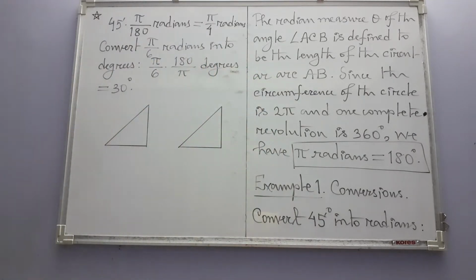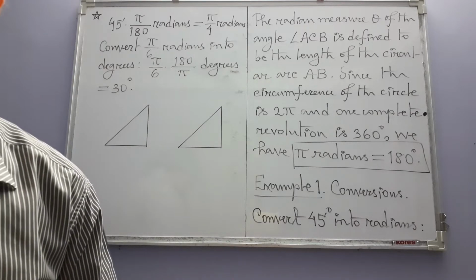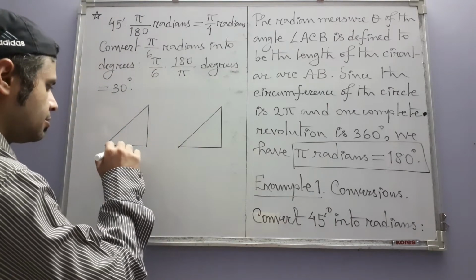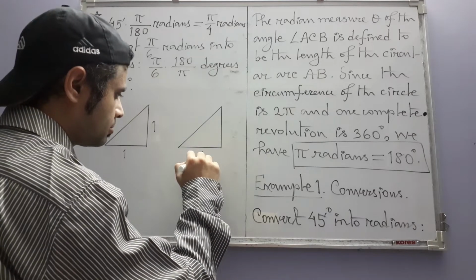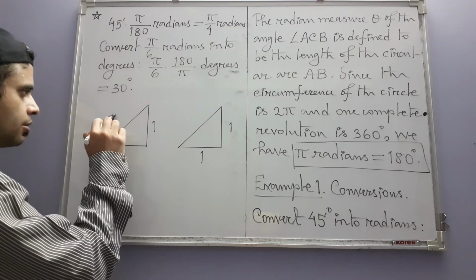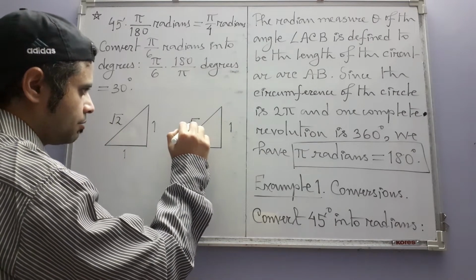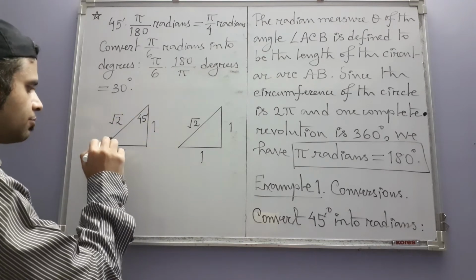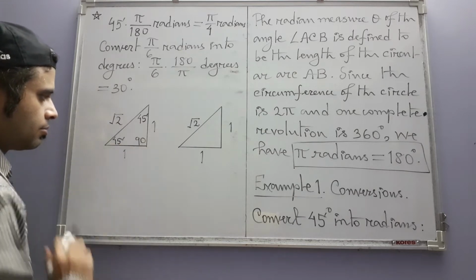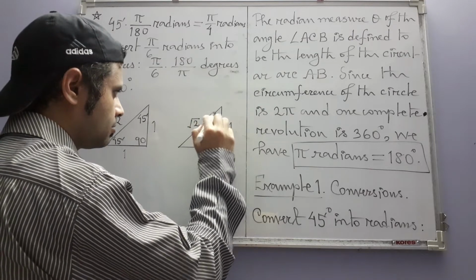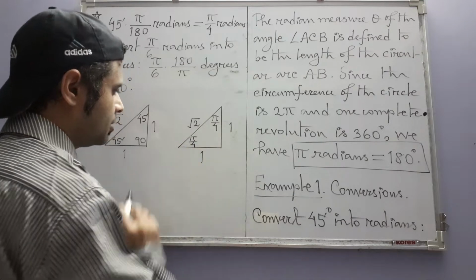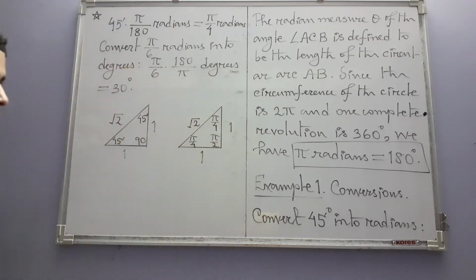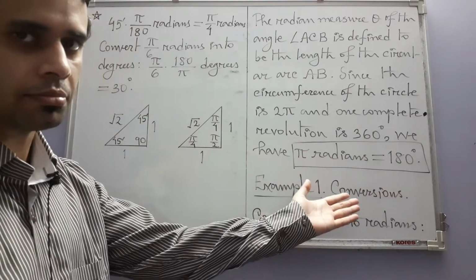So these are two right-angled triangles. They have been drawn in such a way that those two perpendicular sides are of equal length. So by the Pythagoras theorem from your Euclidean geometry, the other one will be square root of 2 times these. Now in degree measure, these angles are both 45 degrees, and this one of course is 90 degrees, and here in radian measure those same angles are pi divided by 4 radians as we have calculated, and this one is pi divided by 2 radians, which you can find by dividing both sides by 2.